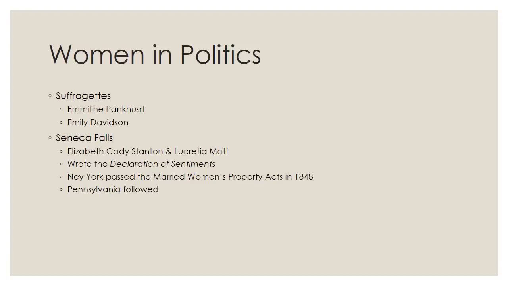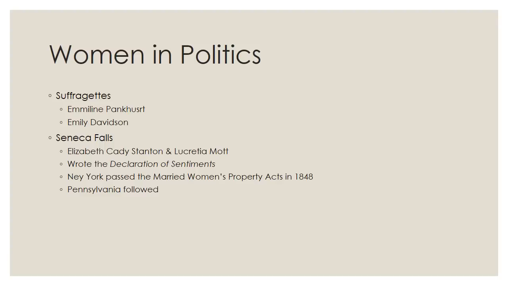And one of the key parts of the Declaration of Sentiments was the access to education. What the Seneca Falls Convention really was about was trying to gain equal opportunity for women in regards to gaining an education, and it wasn't necessarily about voting rights. That would come later in the United States, but the first step was educating the women.